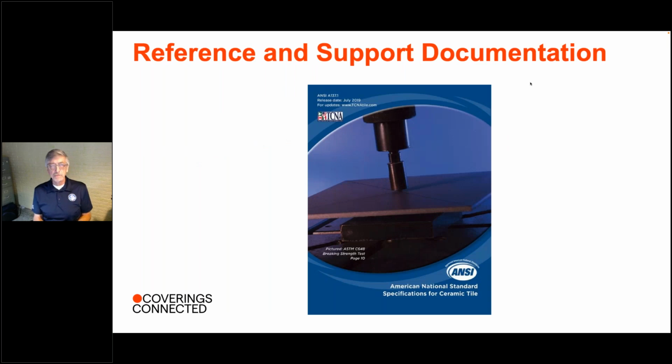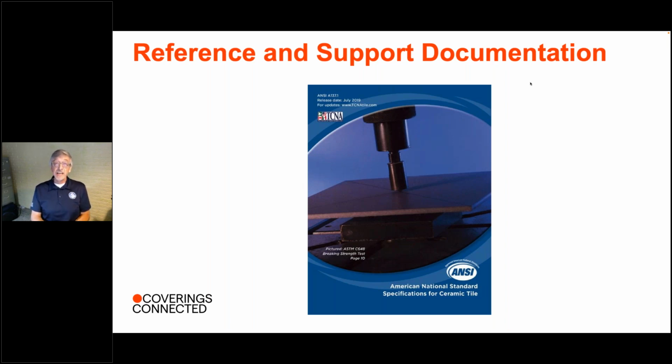I want to spend a couple of minutes and talk about our reference material and supporting documentation. If you've attended Coverings Connected before, presented by NTCA or many other people, or if you've attended an NTCA training program, you will already be familiar with the tile industry standards, methods, and best practices, and of course manufacturer instructions that we follow.